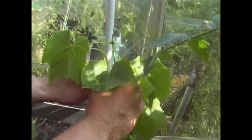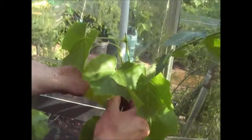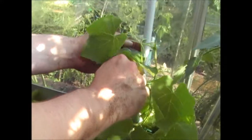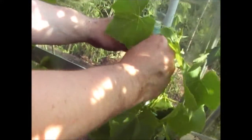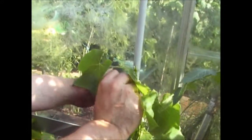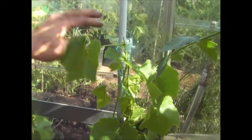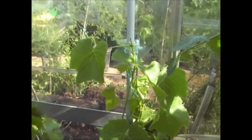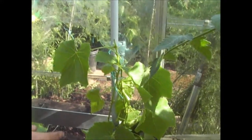One point that I haven't made yet, whilst I was making the framework, the reason I've kept the pipes about 3 inches away from the glass is so in the winter when we have some frost, none of the grapevine will actually be touching the glass, so it can't get damaged by the frost in any way. So that is pretty much it.